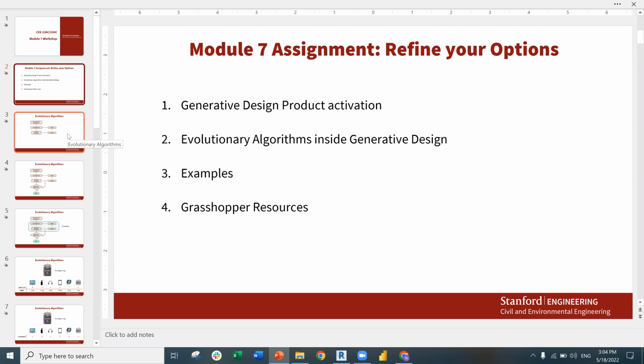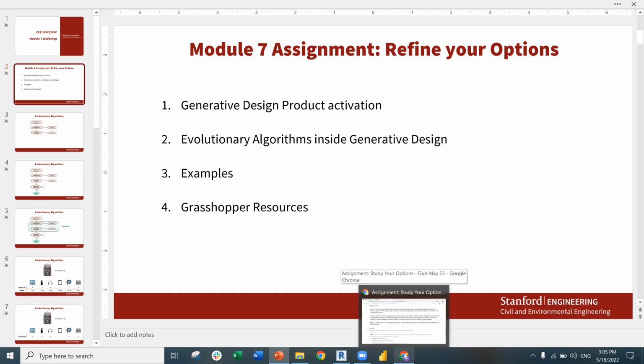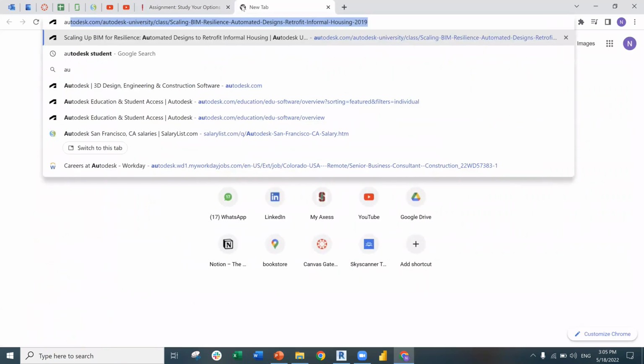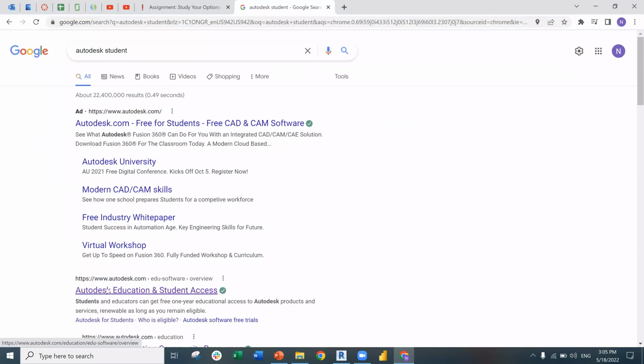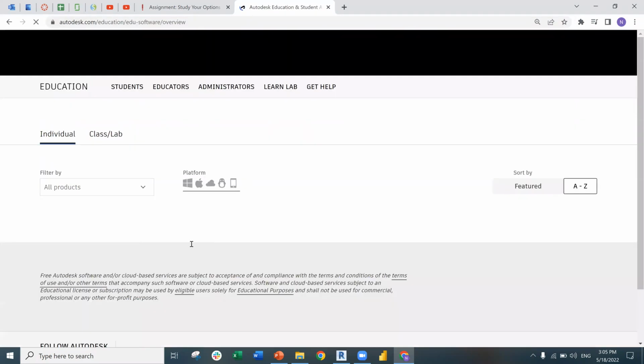So to start, the product activation is quite simple. You first need to go to Autodesk student. So you're gonna Google that. There's several ways of going into the student website.